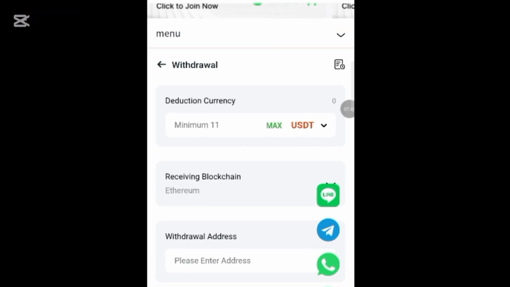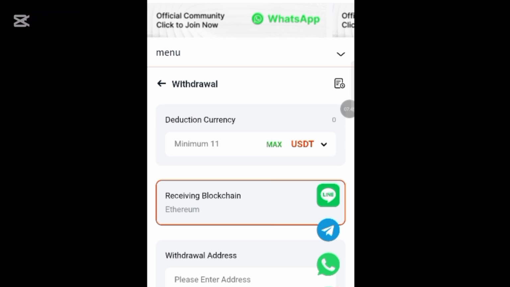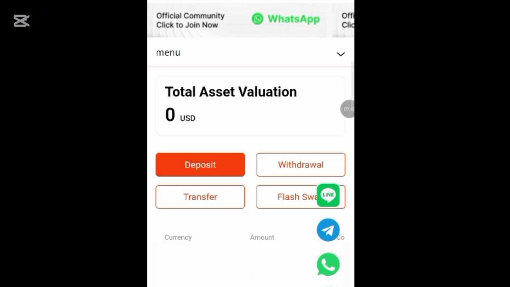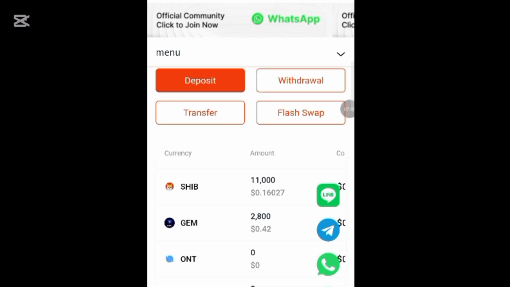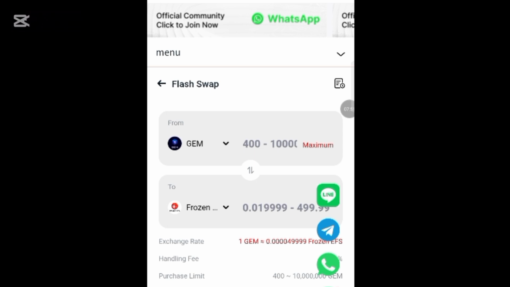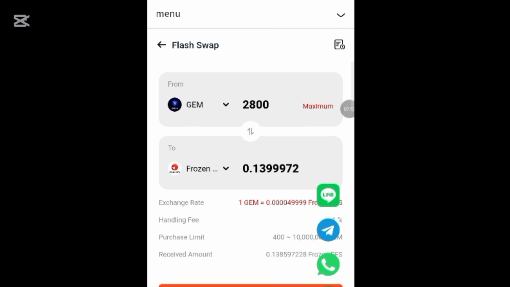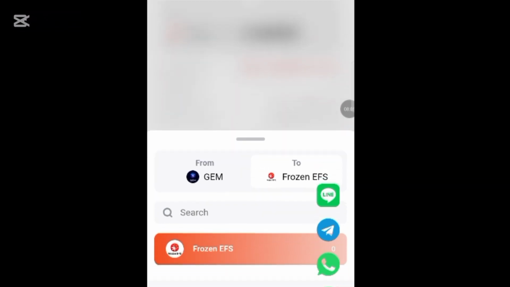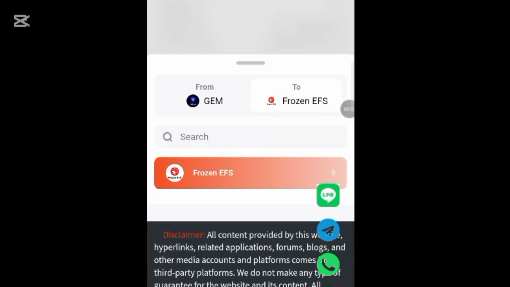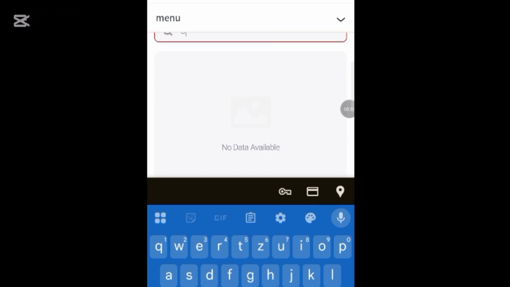Okay, so I think the next thing I should show you here is this flash swap. Okay, look at this. So you can swap from gem, you can flash from this gem to other tokens.